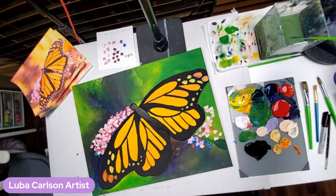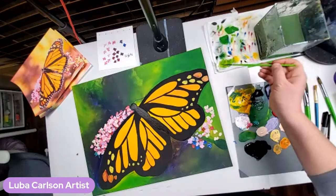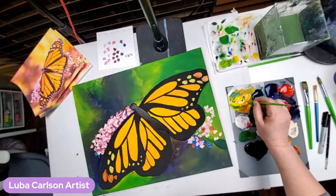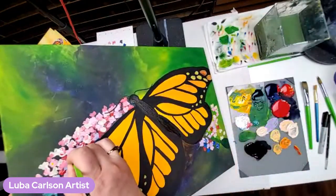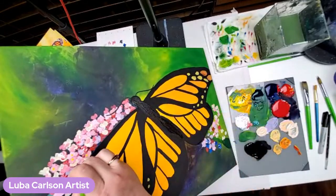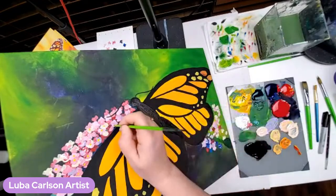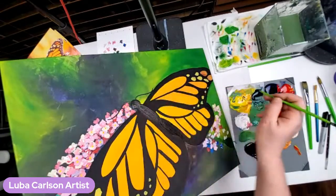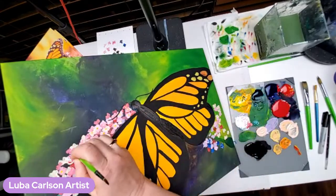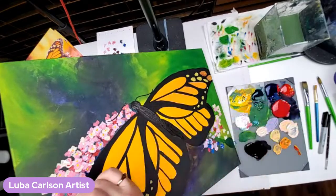All right, so next step is to clean that brush completely. Let's use the back side of the brush. Dip it into your yellow, whatever mix you have. And let's put some centers on those flowers. Not every flower is going to have a center, and that's okay. Just use your judgment and see where you want it. I am literally dipping twice, dot into a primary yellow, lemon yellow. And it kind of does an interesting center.